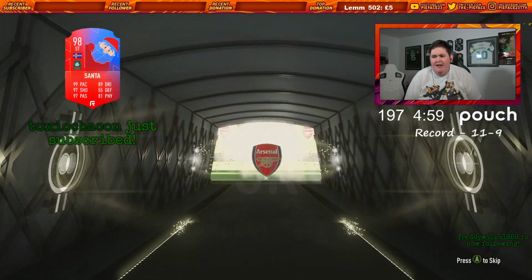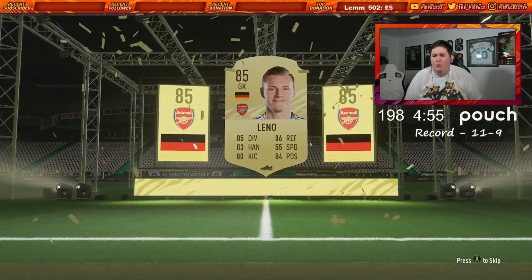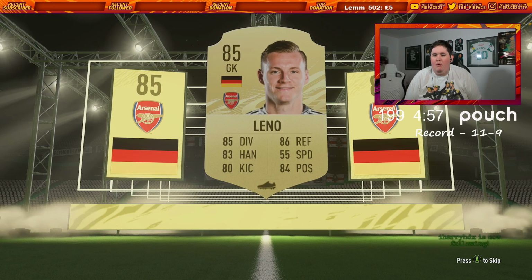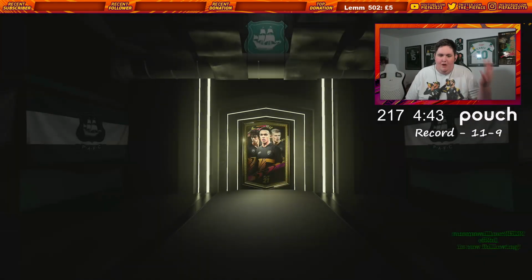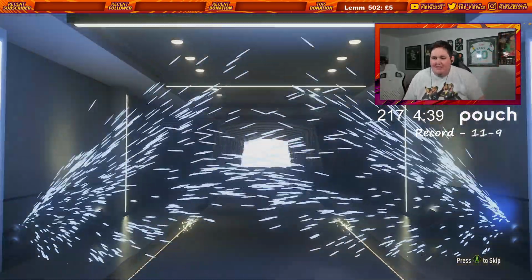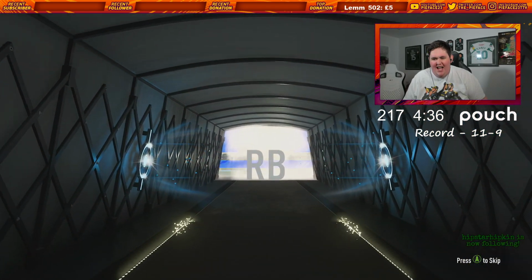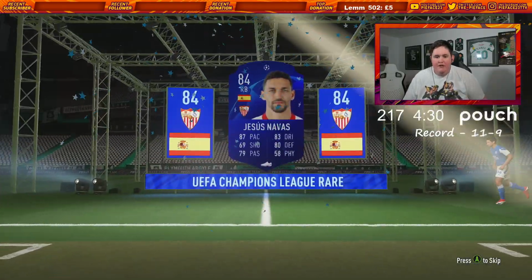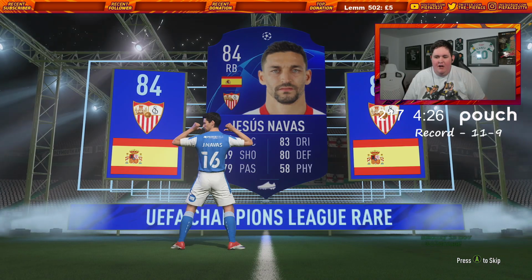Surely not Leno again. Well, I guess I'm doing the last part of the icon pack. Use our brains a little bit. A walkout! UCL, but it's still a walkout. Probably be an 84. I don't like it. Carvajal! Oh, Jesus Navas. To be fair, he's probably extinct, though. It is technically a walkout.